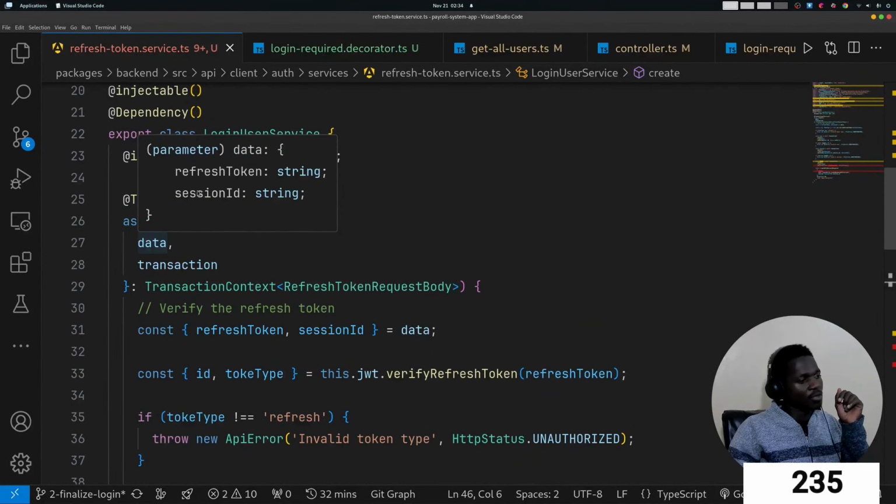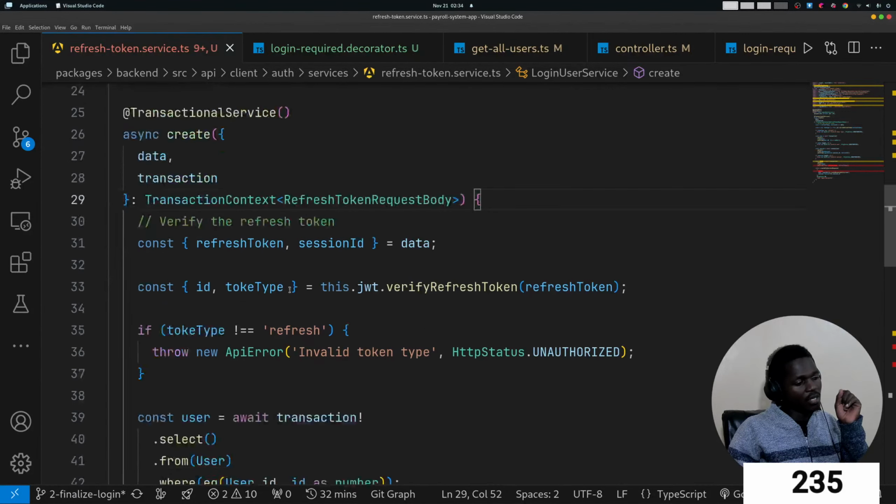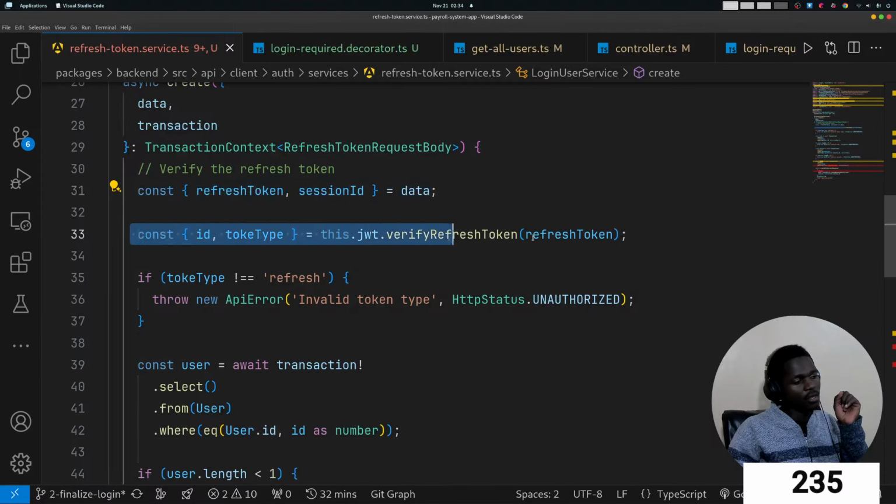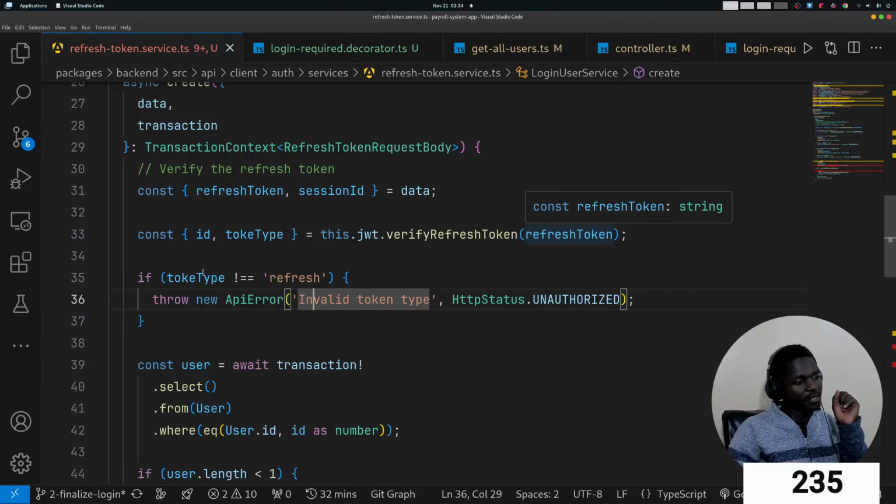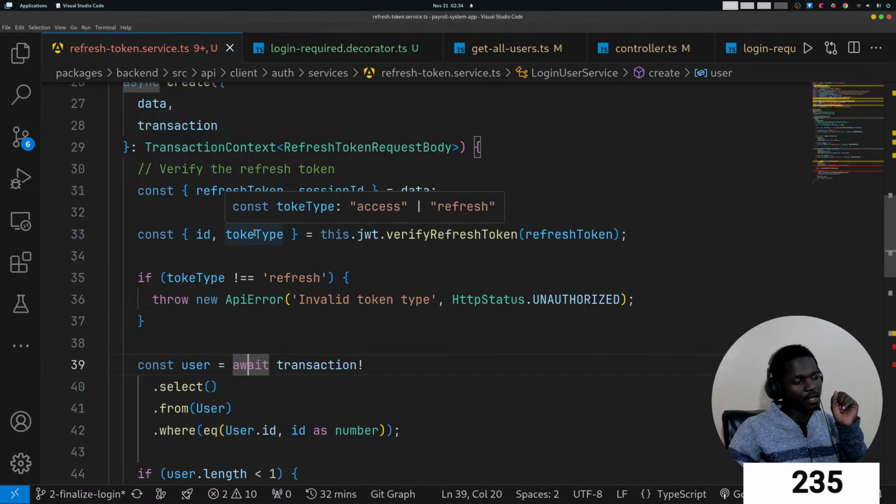So in our context, we have the refresh token and the session ID. Then now we destructure the two. Then we validate, which will give us, the verify refresh token will give us the ID and the token type, which is either access or refresh.